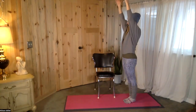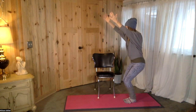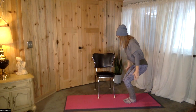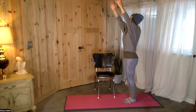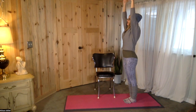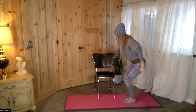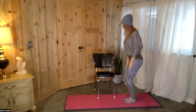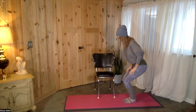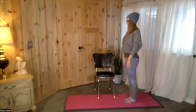If you're comfortable standing, you can inhale, have straight legs, arms up. Exhale, bend the knees, take the arms down. Inhaling up, exhaling down. And now with any recent surgeries or anything of that nature, I might not want to take my arms up as high, or I might not want to take them up at all. So exhale, bend into the knees. Inhale, straighten the legs.